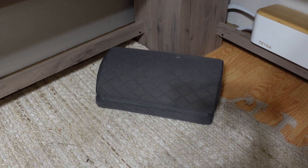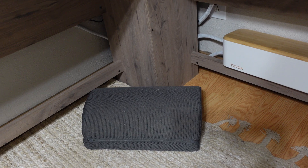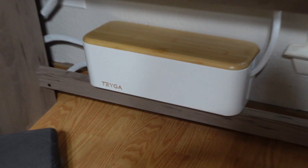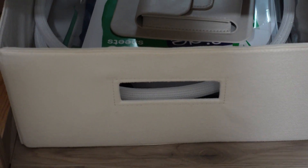Down here I have a foot rest — it's a bit dirty from putting my feet on it. I've always needed a foot stand because I'm short, and it's perfect. This cable management box is one of my favorites — it was a bit pricey but worth it. It looks so sleek, keeps all my cables organized, and makes everything under the desk look clean and put-together.